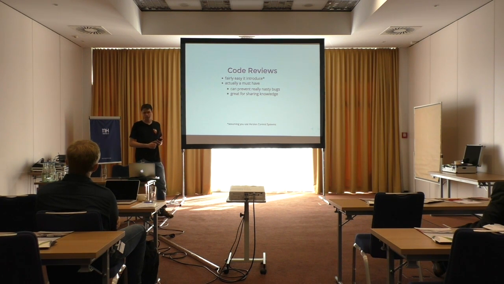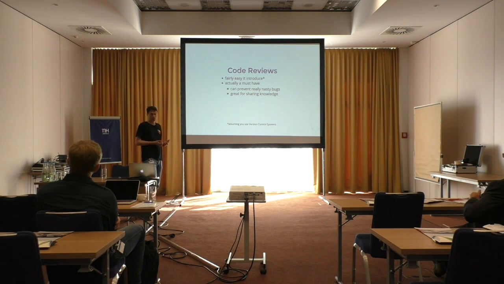And this can prevent really nasty bugs, because there are things that even the best source code analyzer will not find. Probably security issues, or when some developer is doing the same stuff as a class that already exists. Of course, ideally he should have known before, but sometimes this happens. So you can at least say, look, we have this class already, don't continue working on this. And this is great for sharing knowledge amongst the team.